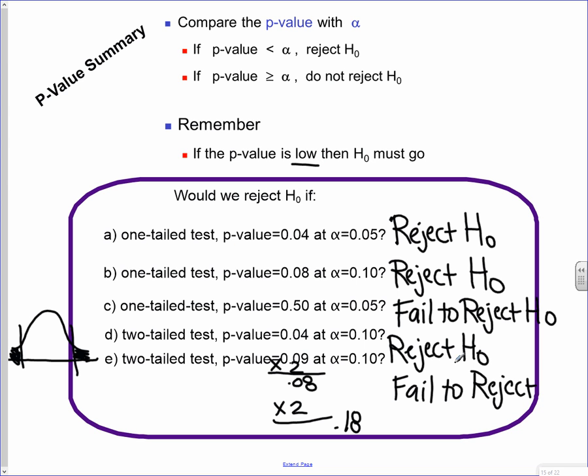So here are just a few examples comparing p-values to alpha. Here our p-value is 0.04 and alpha is 0.05, so this is smaller than that, so we're going to reject. Here, the p-value is 0.5 and alpha is 0.05, so we'd fail to reject. This is much bigger. This is going to happen 50% of the time, while this says anything that's going to happen less than 5% of the time. So definitely we would fail to reject.